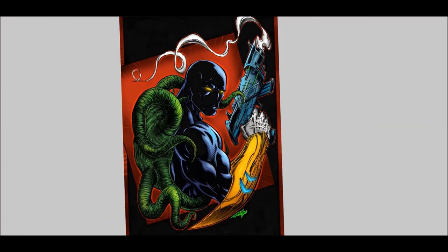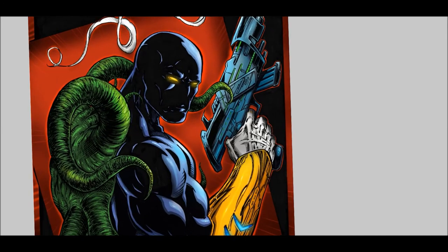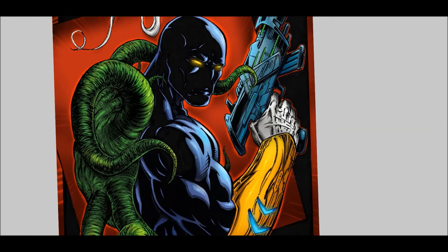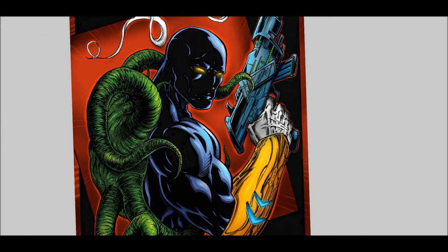All right, so there we have it — this is the final piece. I'm semi-satisfied with it; like I said I'm not a proficient color artist, but I think I was able to do decent on this one, at least get it semi-close to what I was looking for. I basically did cell shading — a little bit of blending but not much. I started off with each color, staged it down a little bit lighter on each area, which is kind of what cell shading is, and then at the end I blended the overall area.